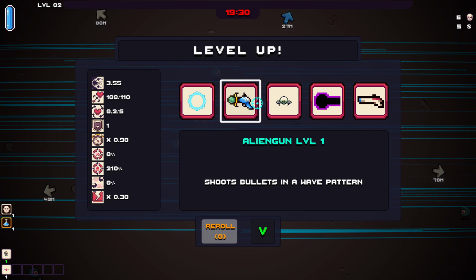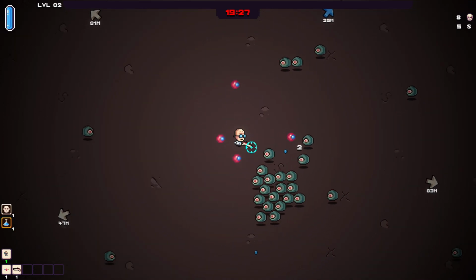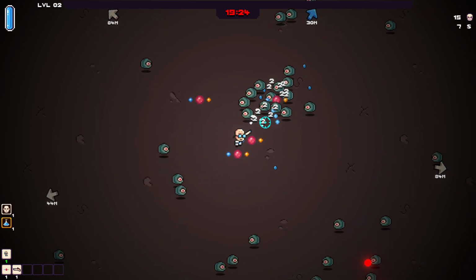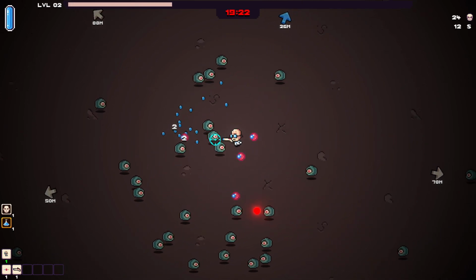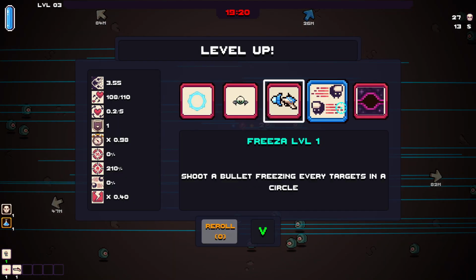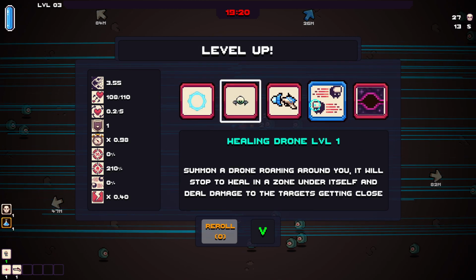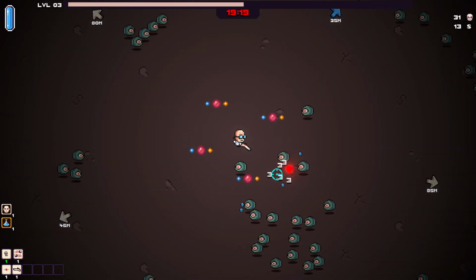Alien gun? I mean, sure. Oh, and it picked the shotgun. I don't know why it does that. Well, you know what? Early game shotgun's not terrible. It's not great, but it's not terrible. Let's take the dodge passive. I don't want any of those items.